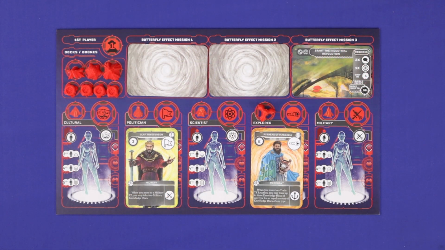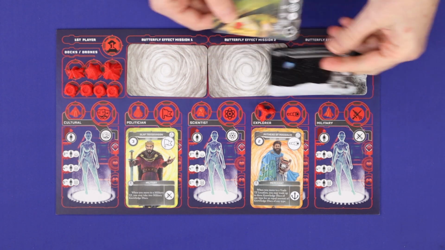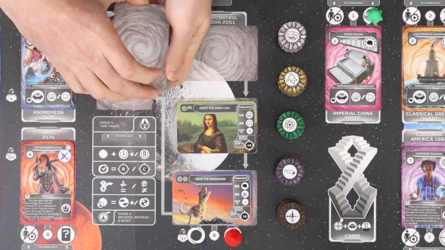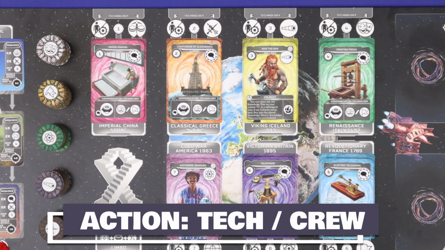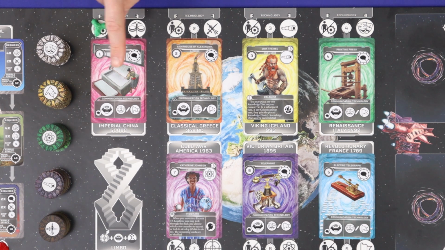If all of your mission slots are full, you can also use the action to replace one of your unfinished missions with one from the board, placing your old one on the bottom of the draw pile before replenishing. Each of these action spaces, present at every time zone except time zone 8, allows you to gain the top card of that time zone's deck, either developing the technology or recruiting the crew.